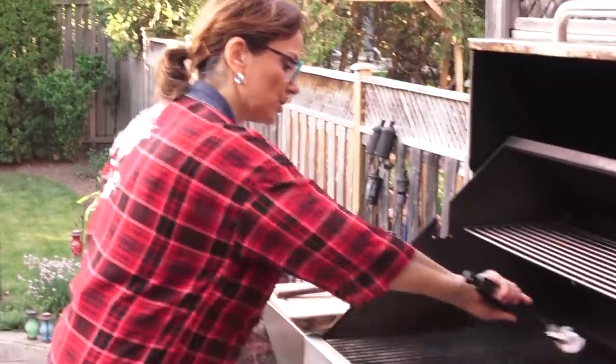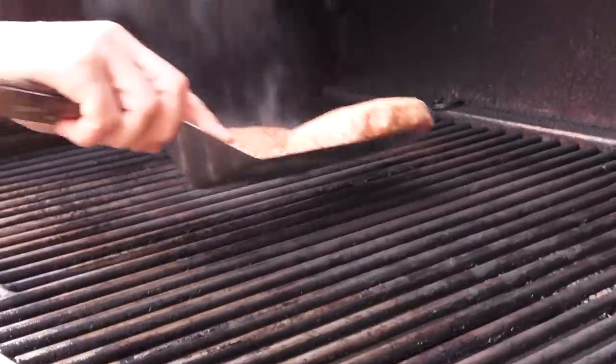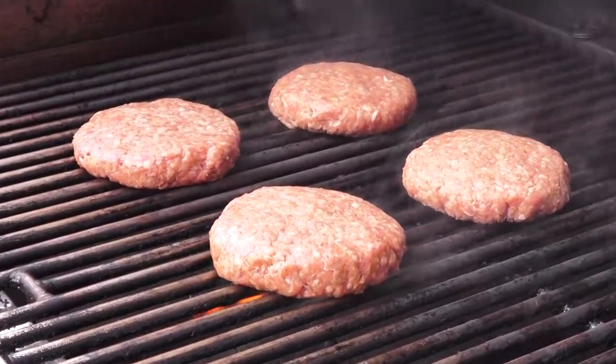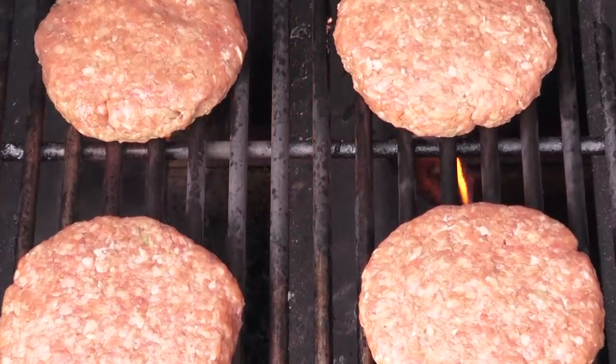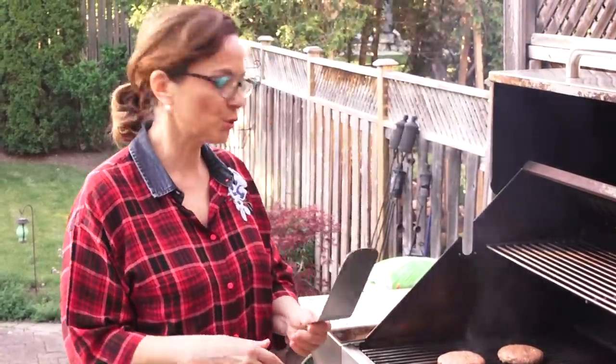It's time to fire up the grill — we're heading outside. My barbecue is super hot. I like to take a paper towel, just oiled, as an extra precaution. Temperature is super high at this point — I like to start it that way. These are going to be roughly four minutes a side, but if you want them a little bit rarer, a little bit less. If you want your burgers medium rare, you have to ensure that the meat is ground that day — that you went to your butcher or you ground it yourself. Only freshly ground meat, you can do medium rare.